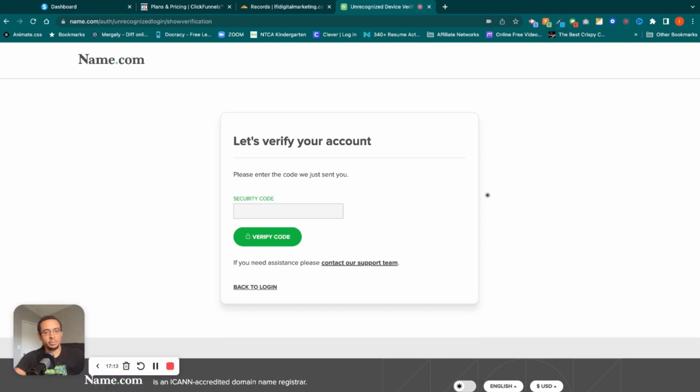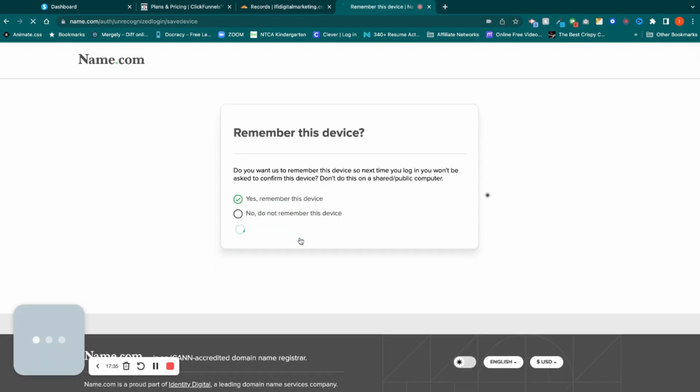Okay, let me get my security code real quick so I can verify my account once again. One second. Okay, here it is. Code. Yes, remember this device.